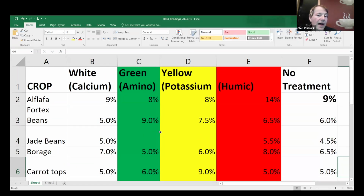And I also noted if any of these amendments change flavor, because if you're growing for flavor, now I'll go out on a limb. To me, onions are either mild or strong, or really strong, and I didn't notice a change in that. But I do see that change year to year, and I cannot pinpoint why that is. But on lettuce, these amendments affected the flavor, and that I felt was really important to note.